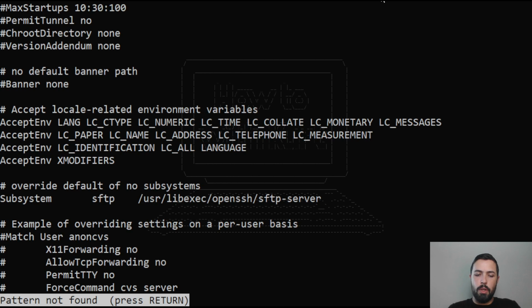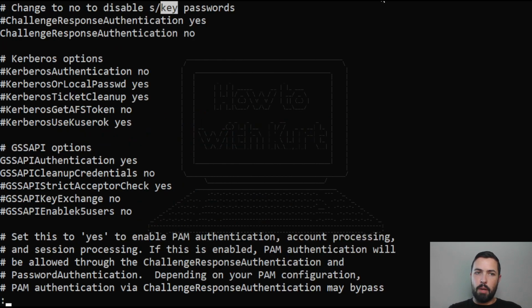What I could do is two things. Since lowercase n searched for the next one, I can now use Shift N to go backwards. Just remember, lowercase n takes you to the next one, and capital N will take you to the previous one. That might be confusing, but to me it's very simple: N for next, Shift N goes backwards.